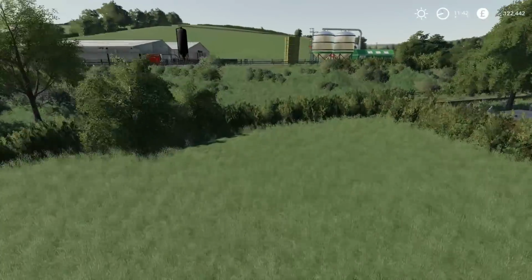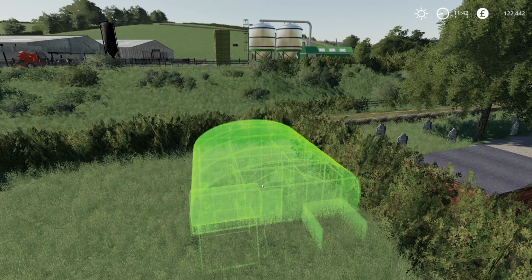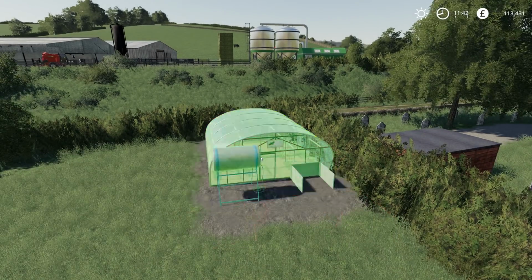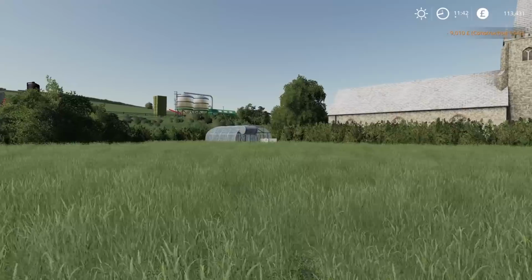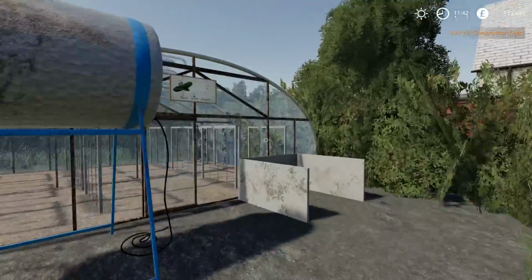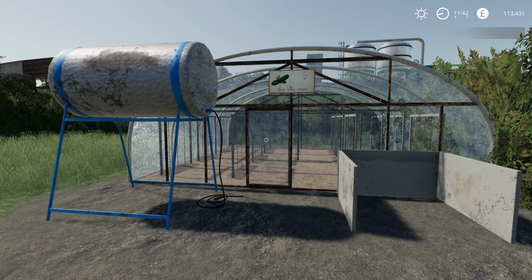So I think maybe over here, near the church. We'll put a bit of space behind, just in case we do need to access the area behind it. But that should be fine. Now, in case you're interested in this mod, it is available on ModHub, and it is by a modder called Not Ready. So if you're interested, you can find it there.